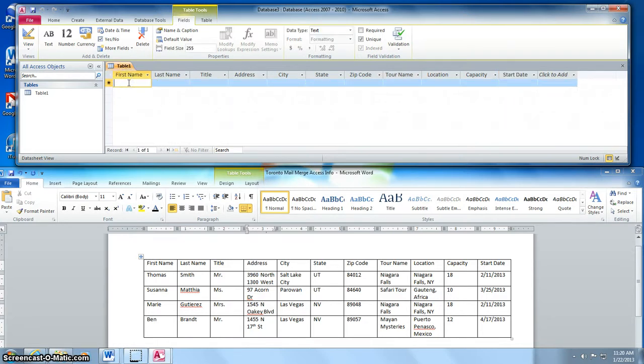So click in this first cell and we're going to type Thomas, tab, Smith, tab, Mr. And we're going to go ahead and fill in all of his information.